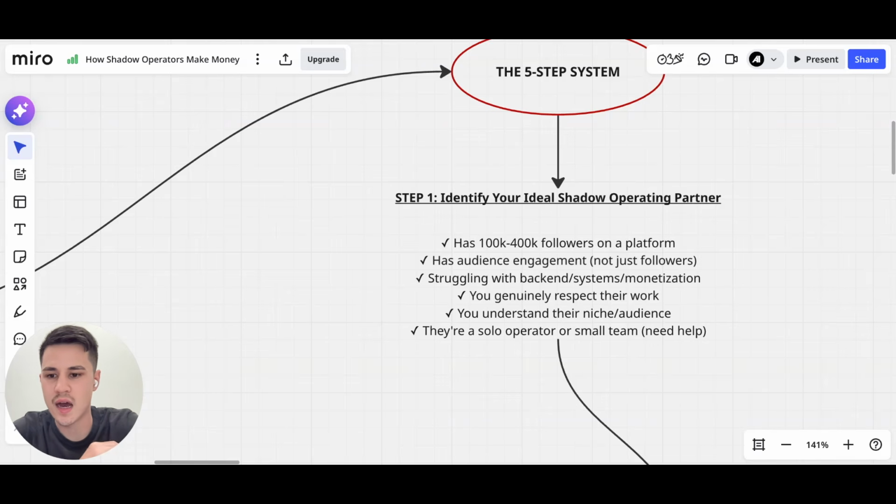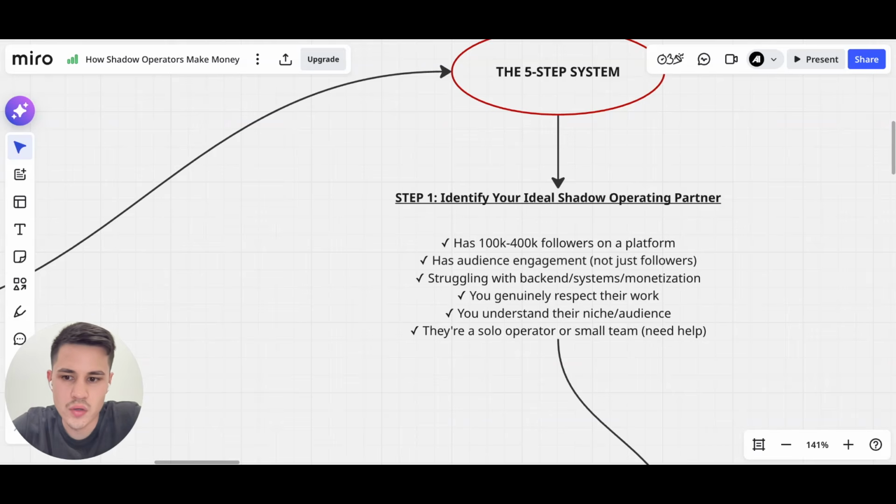So ideally they are a one-man band or they have a small team. If you don't see any agency links, just assume that. But if you're seeing a creator and they look like they've got a lot of people working with them, then they're probably not going to need your help.